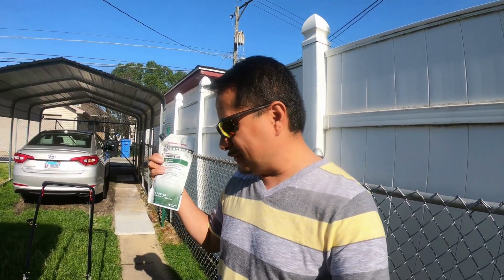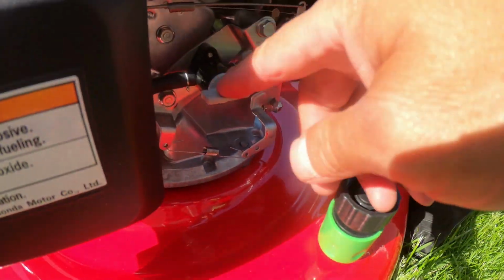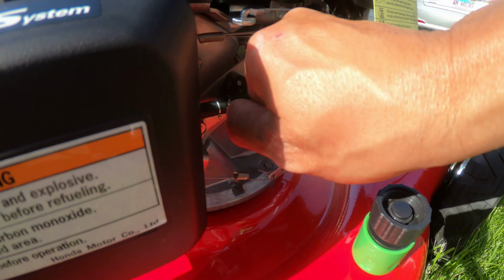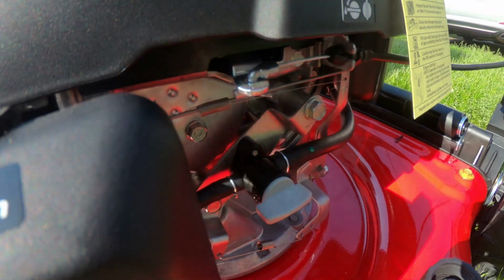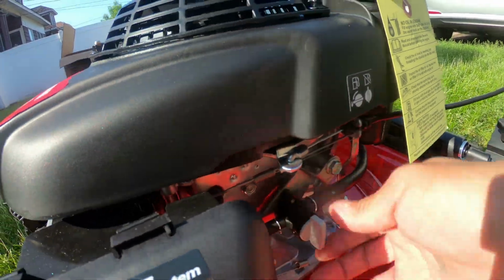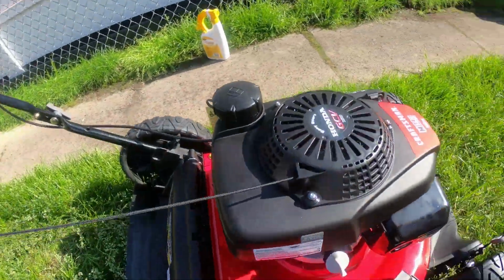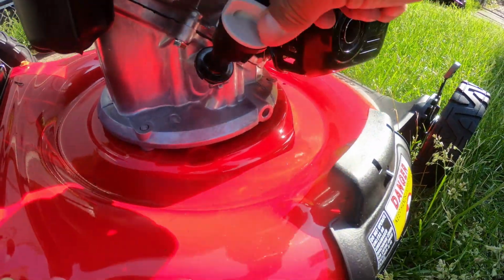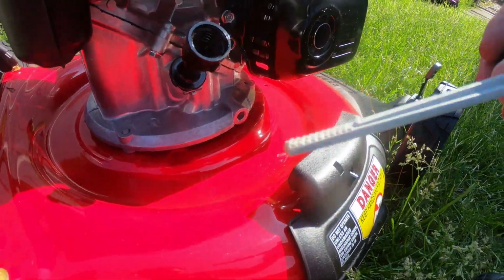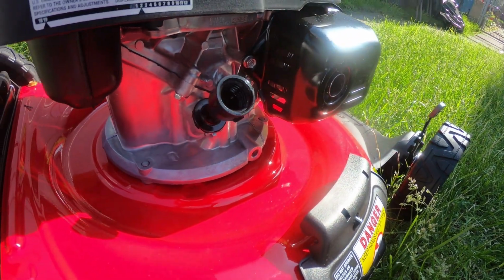I'm going to do it little by little. Also, there's on and off for the gas right here, but it doesn't necessarily say which one is on and which one is off. So I would venture to say it's already in the flow mode, and that is the off mode. So the oil goes on this side right here, and there's a dipstick. You got to check it to make sure it's not overfull. Do not overfill the oil.